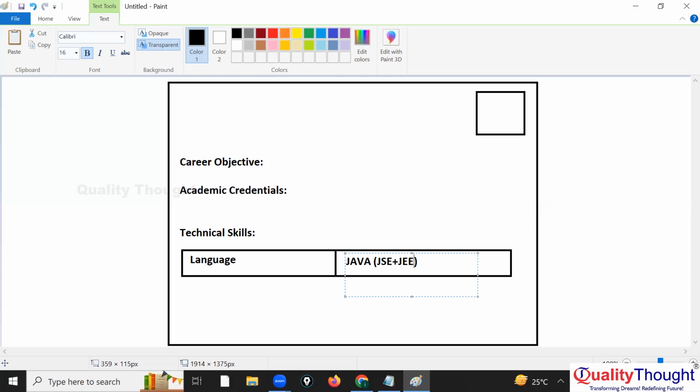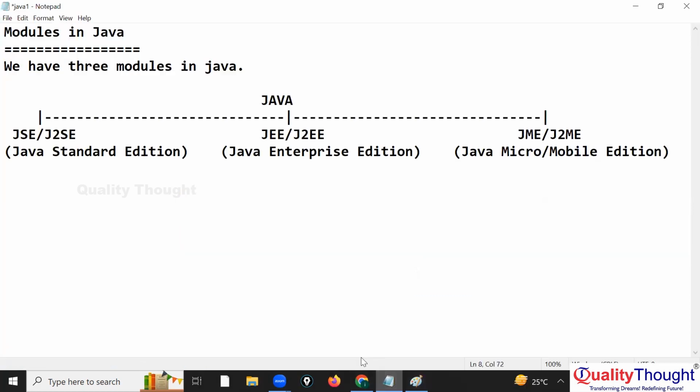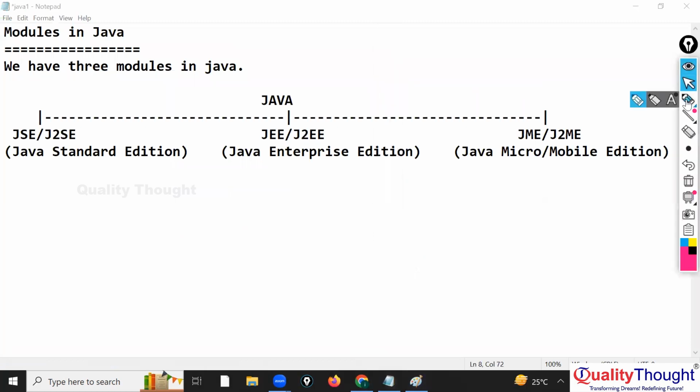You are telling you have knowledge of Java, but in Java you are good in how many modules? 2 modules: JSE and JEE. But sir, total 3 modules are there, no? Total how many modules are there in Java? 3 modules, but you are keeping only 2 modules in the resume. Why? Because this module is outdated, guys. Here you can find one JME module.